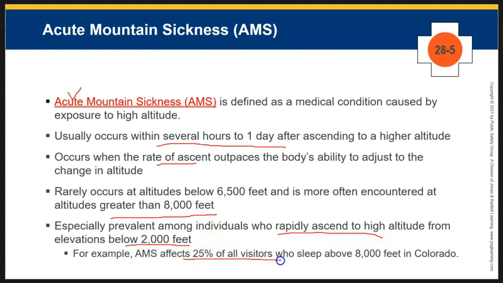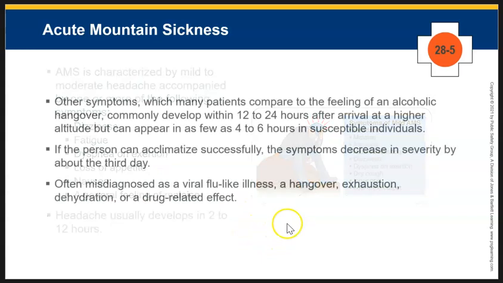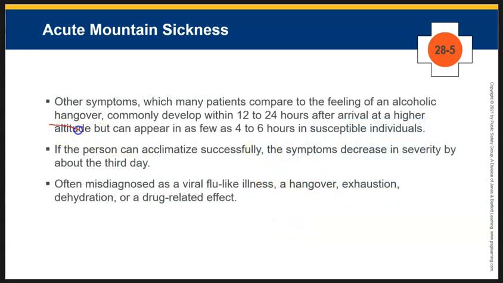AMS affects 25% of all the visitors who sleep above 8,000 feet in Colorado. Now, it's characterized by mild or moderate headache, along with some nausea and lack of appetite, and a general feeling of malaise. That headache develops within 2 to 12 hours. Many people really compare it to the feeling that you have from a hangover.